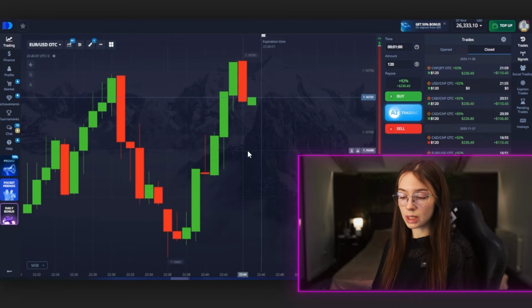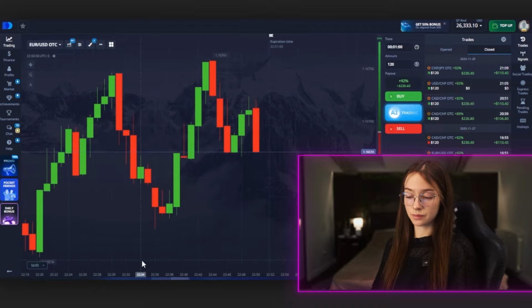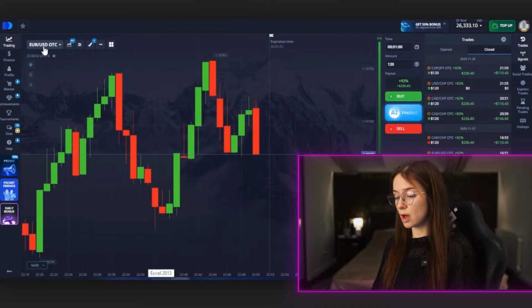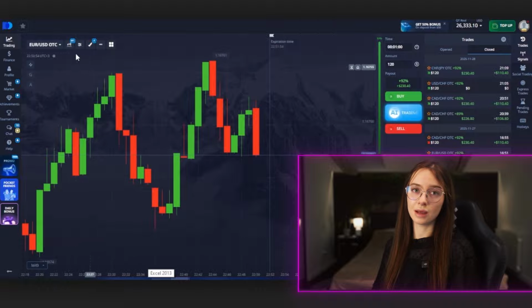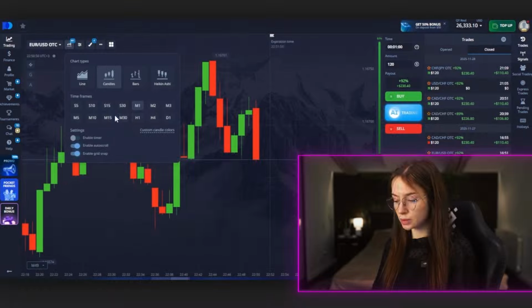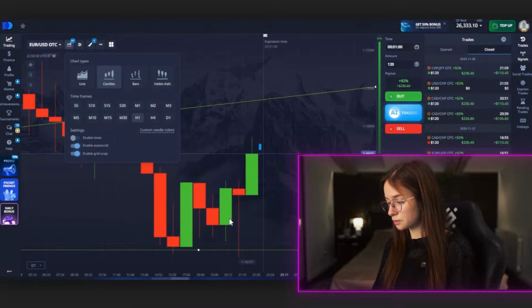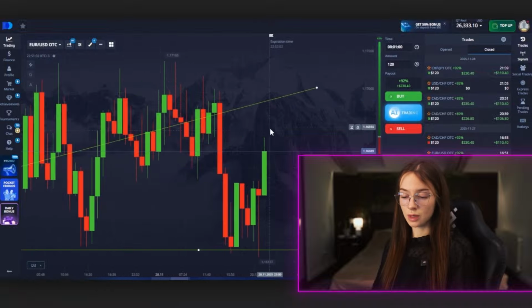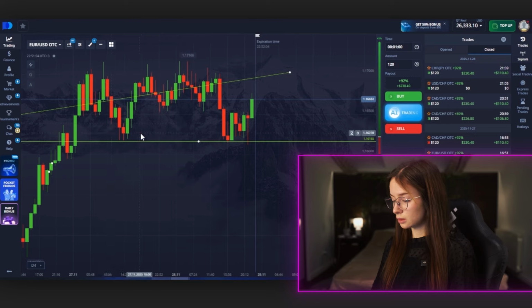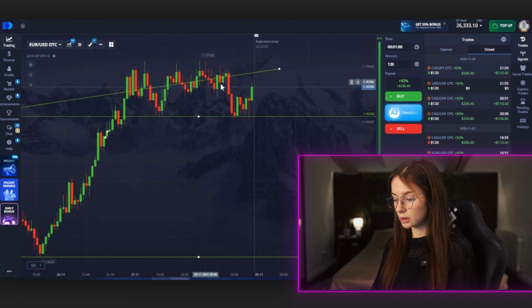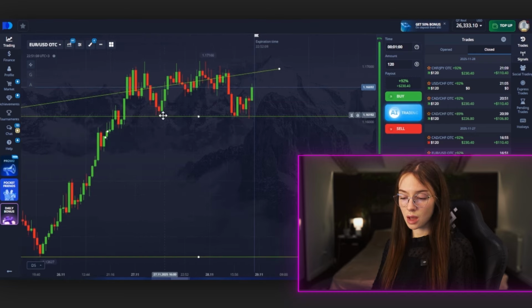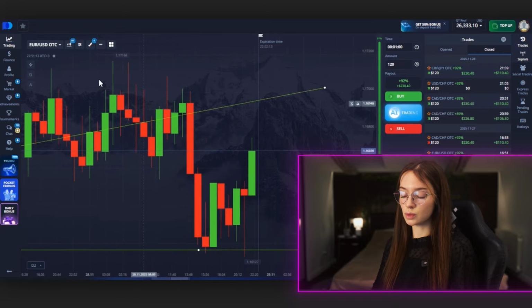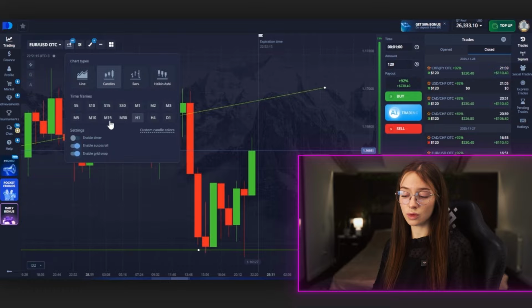Now I will open a trade in real time and show my technical analysis. We will work with euro-dollar. We start with a 1 hour time frame. Draw the trend line and confirm the upward trend. I choose this pair because the chart is clear. An upward trend with a minor correction and small downward pullbacks.